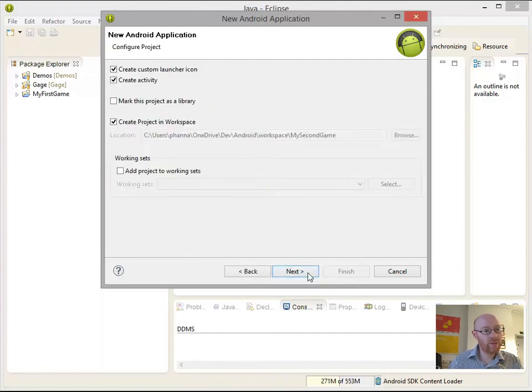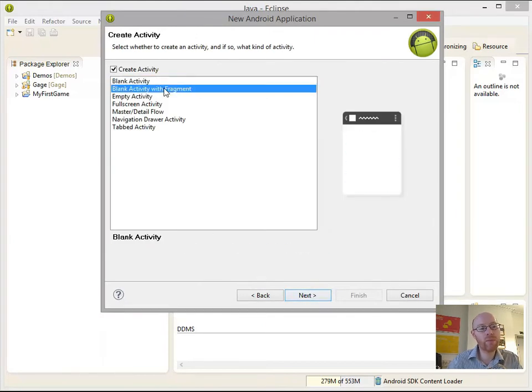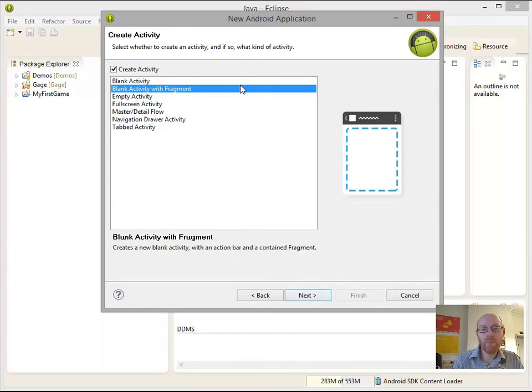We'll create a custom launcher and create an activity. We're happy with the launcher. Now, create an activity. We want to create one with a fragment. As mentioned before, the best way to think about fragments is that they are sort of screens of information, bits of an activity. Activities themselves should be fairly meaty. They should be fairly substantial. And any intervening steps within them, we really want to define those as a fragment. It's a somewhat arbitrary distinction between the two, so you can draw that line wherever you want.